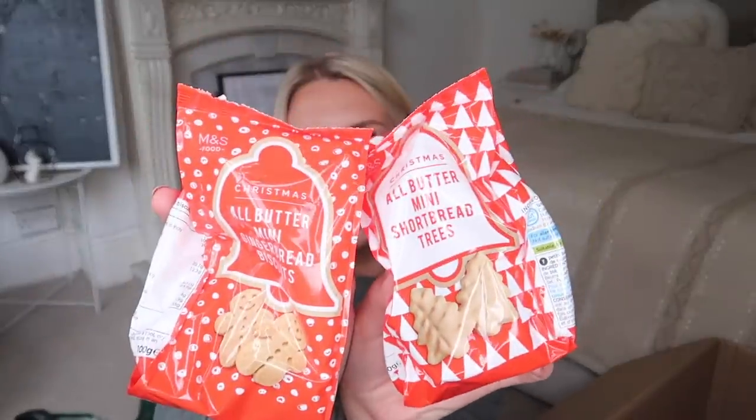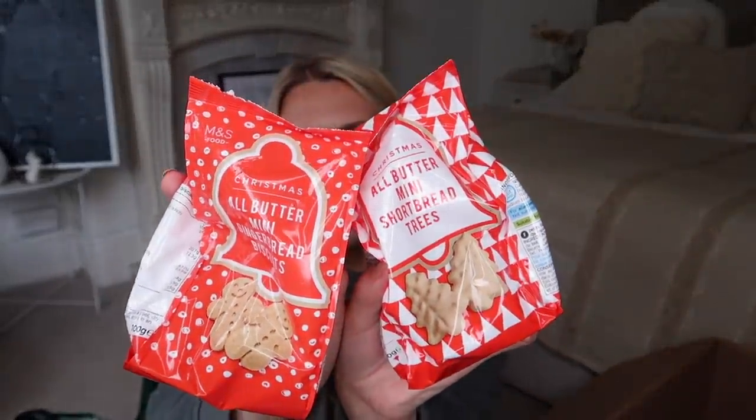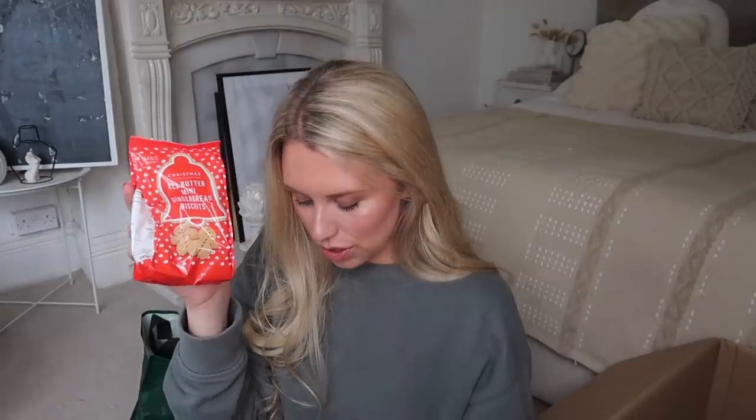So they have this red packaging, which you literally cannot miss. This is a pack of turkey feast combo mix, good for just popping in shareables. I also got these two goodies, which are little mini shortbread trees and mini gingerbreads, and these remind me of when you get like a gingerbread latte from Costa Coffee at Christmas time. They always put a little gingerbread on top of the whipped cream. So I thought that would be quite good, or both of these would be quite good for that.